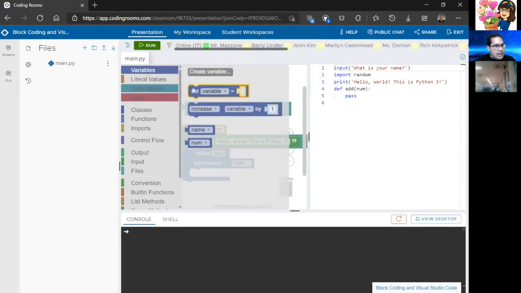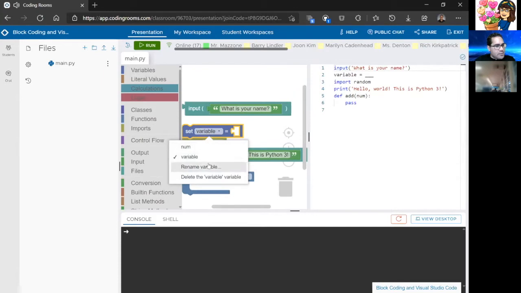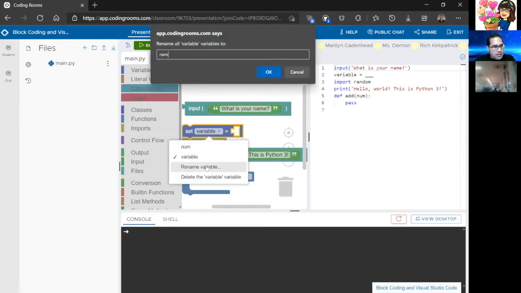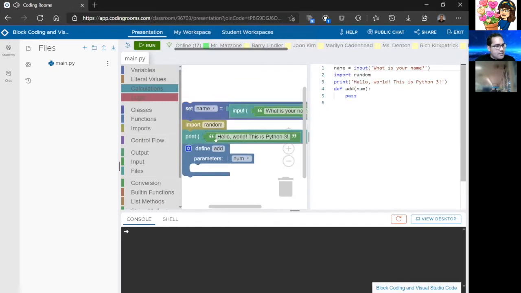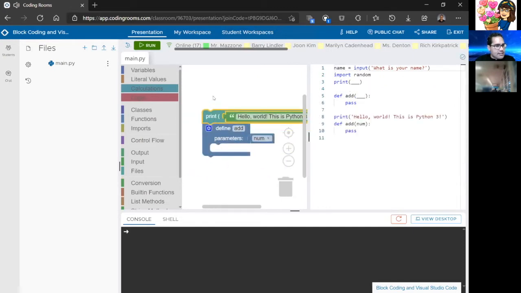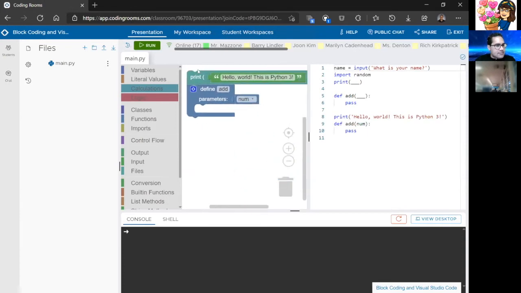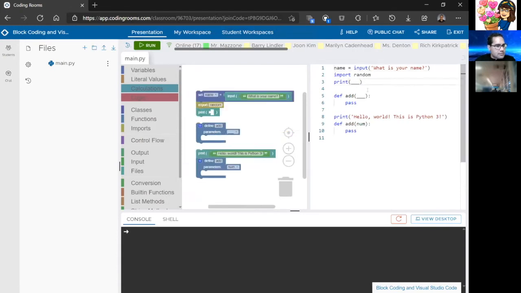Name, okay. And now I can set, and they have this little drop down for all the variables they create. That's weird, name didn't show up, but that's okay. Name. And they can put it in there. And now they have that. And they can reorganize the blocks in ways that they would expect. There we go.